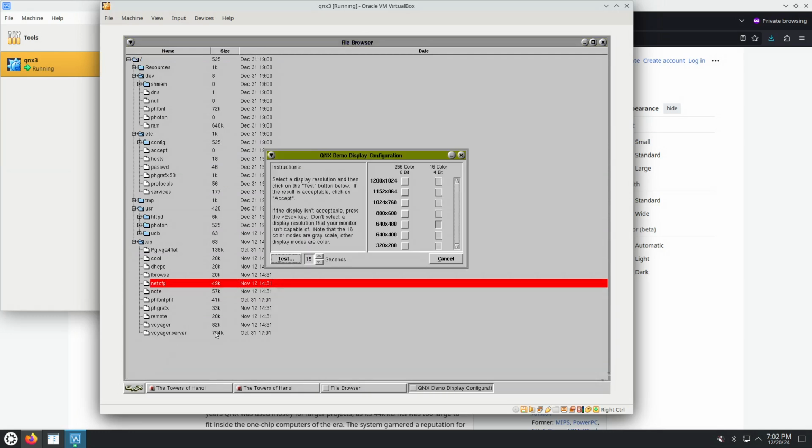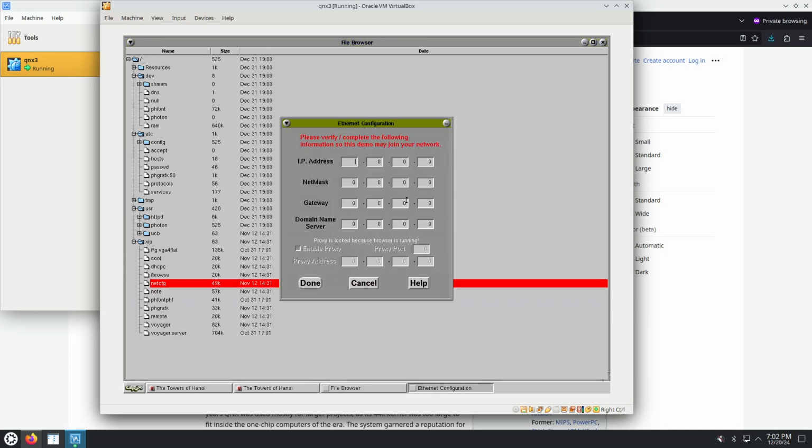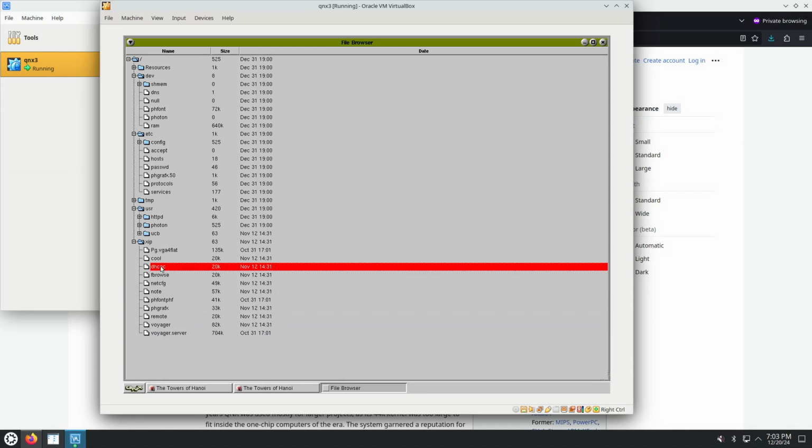This graphical user interface application for changing the screen resolution, which we saw previously. And the possibility of shutdown, which actually restarts the virtual machine. The DHCP or IPv4 configuration application. The DHCP client.